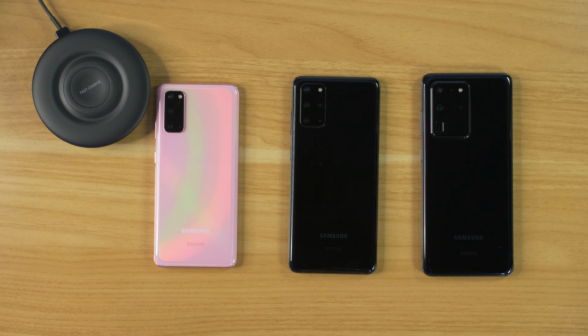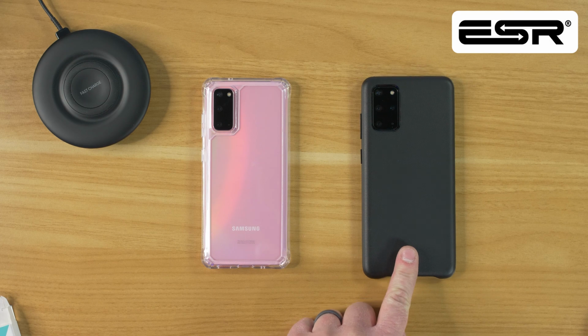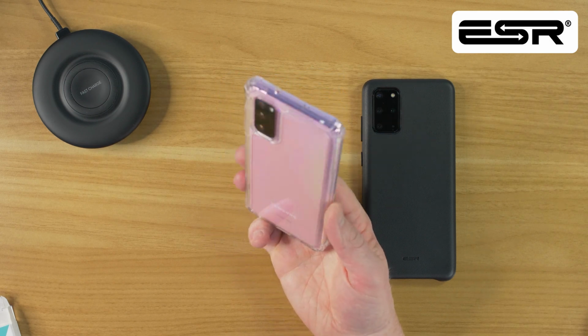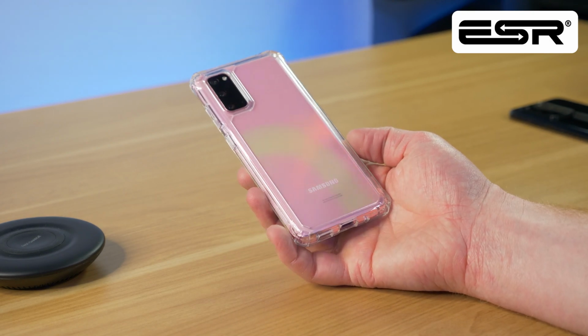So let's get this started by checking out cases by ESR. Okay, so here from ESR, we have the Air Armor case. And then here we have the premium leather case on the S20. First, starting off with the Air Armor. This is a really cool looking case. I like the clear, especially with this cosmic pink on the S20, and it just looks really, really nice.